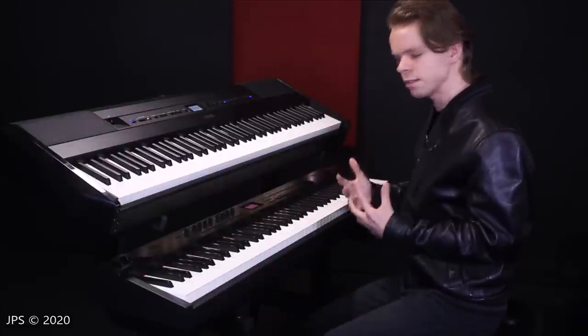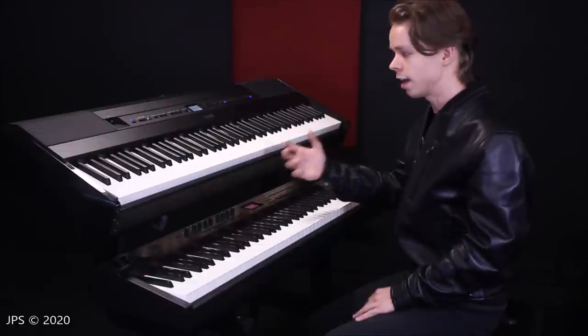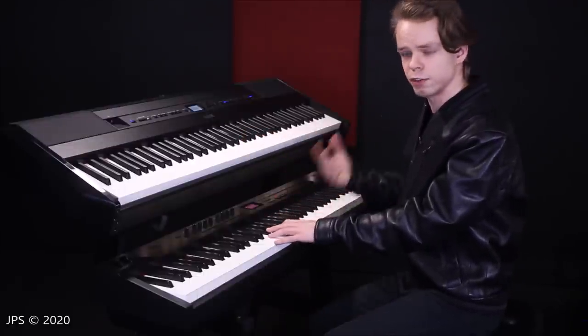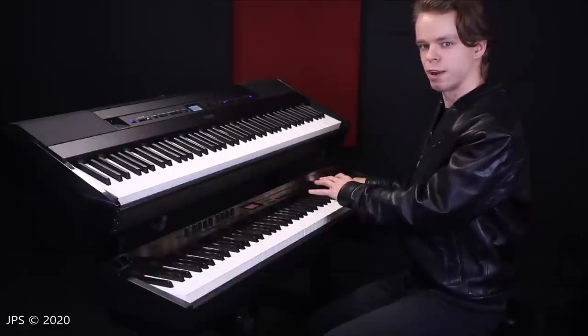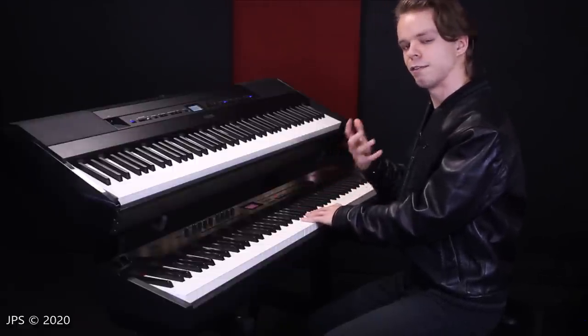At the moment, while it does sound like a piano to some degree, I don't think it sounds as real and authentic as the acoustic piano up here on the P515. Part of that, I think, is because the touch curve, the touch velocity, is actually a bit too high by default on the RD88. You may have noticed when I was playing Clair de Lune, and even that random little chord progression just now, a couple of the notes came out very loud, and they sounded very brittle.